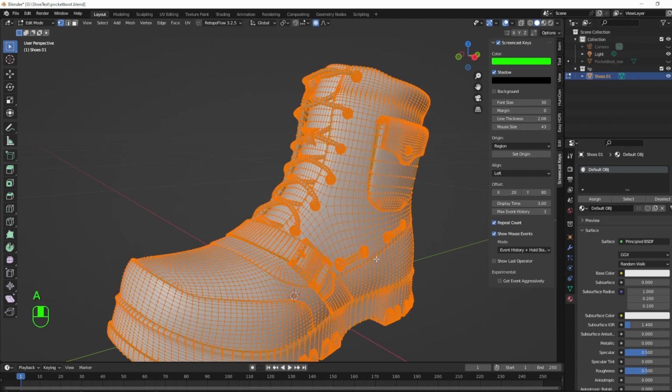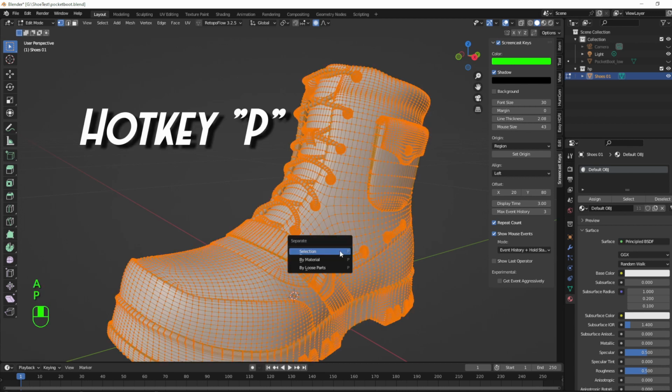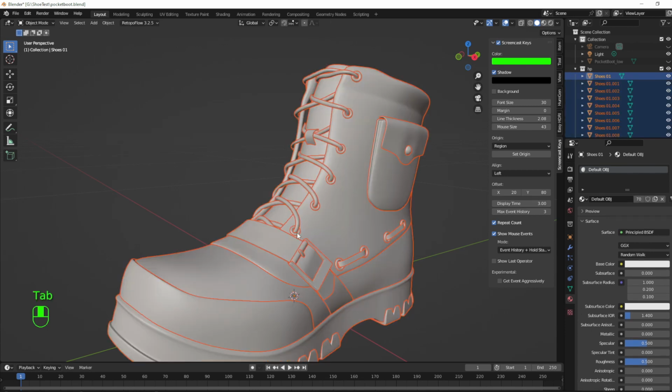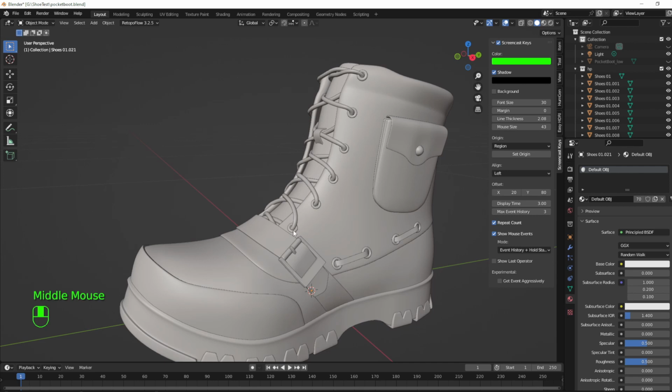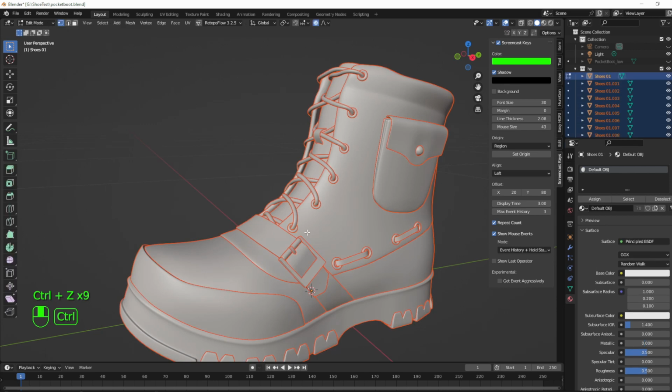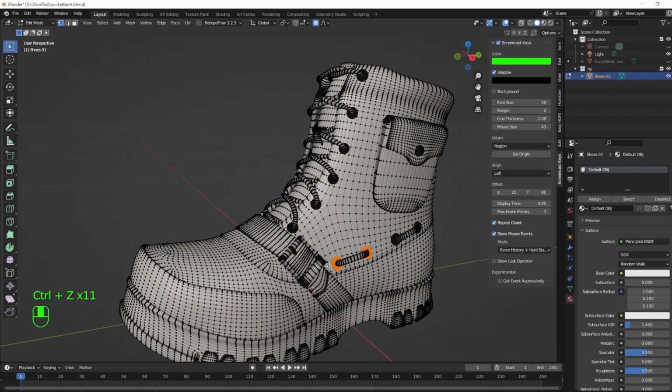While you're in edit mode, you can separate by loose parts, which is fine, but then the problem is when you go back into object mode, each of these is a different little piece. And so you can do it this way and then go rejoin the ones you want. What we're going to do is make all of our separate material masks as a different vertex color, and we're going to use that as an ID mask inside of Substance. So instead of doing what I just did that way, I prefer to do it this way.